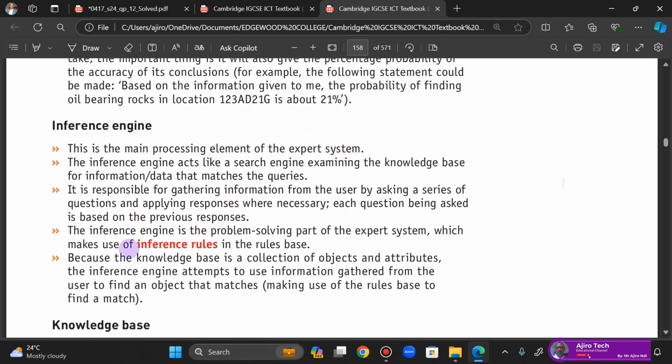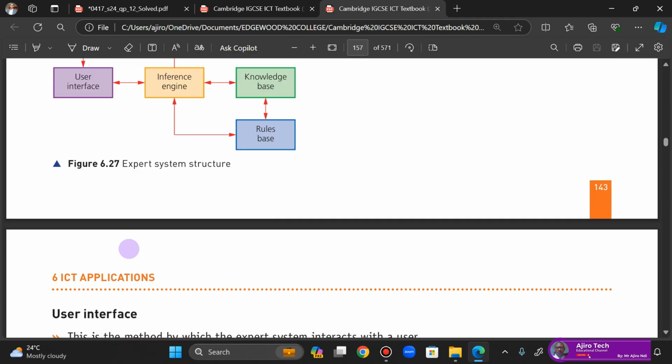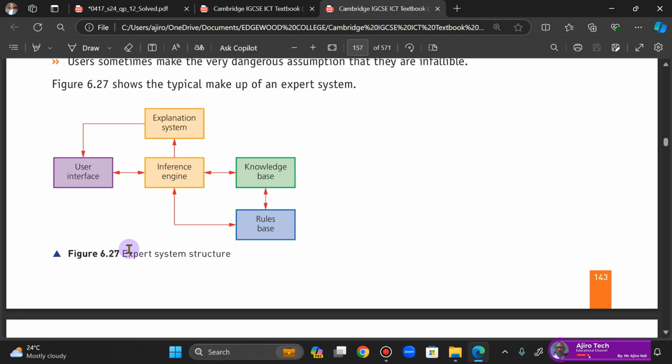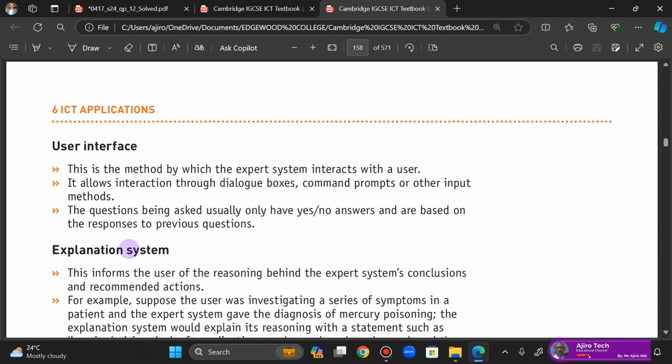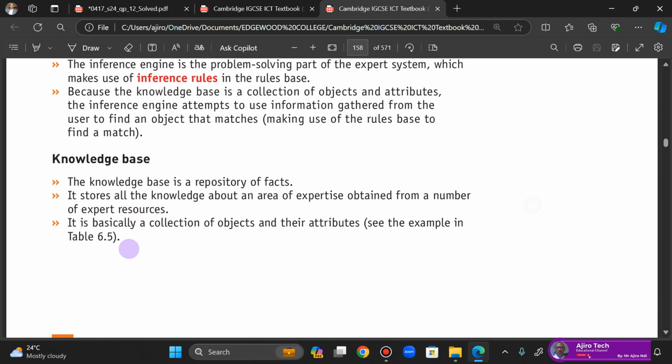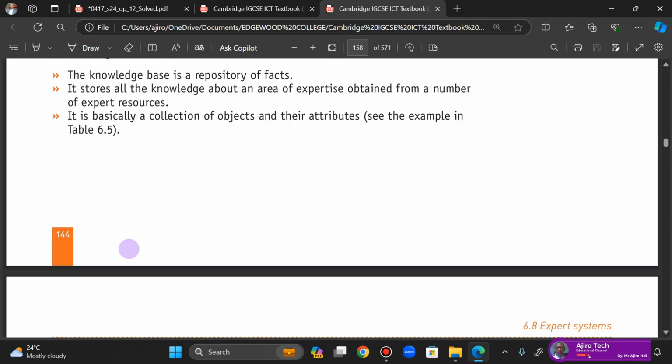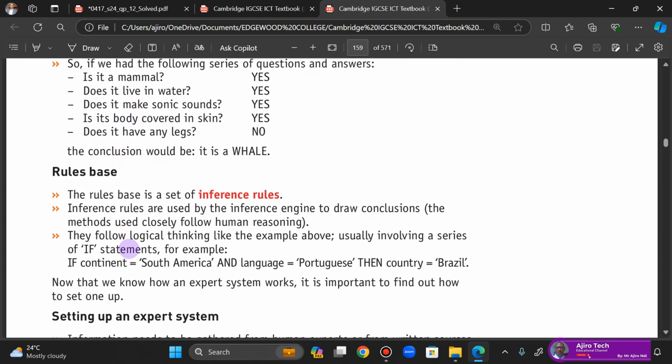The inference engine is going to search the knowledge base to get the information using the rules, those protocols that have been set by the programmer. For example, if you're having a headache, this is what you need to search for. So this is very important. And of course, your knowledge base, this is the power bank, the knowledge bank, right? This is where all the knowledge is stored. And for the rules, these are a set of rules that are created. So this is very important.